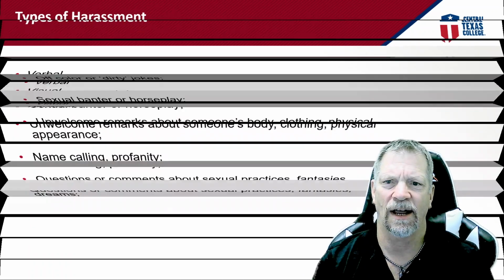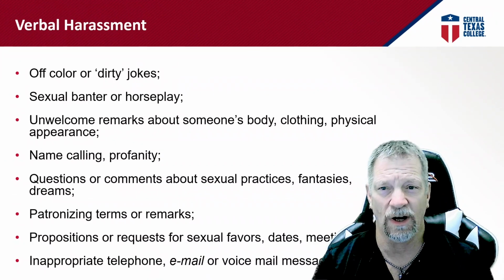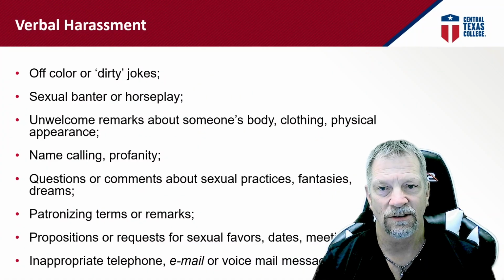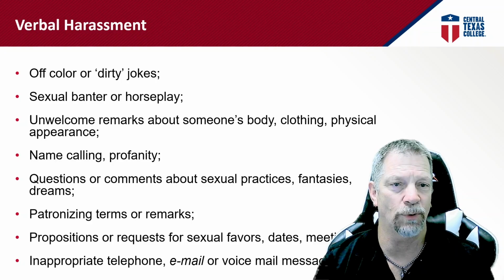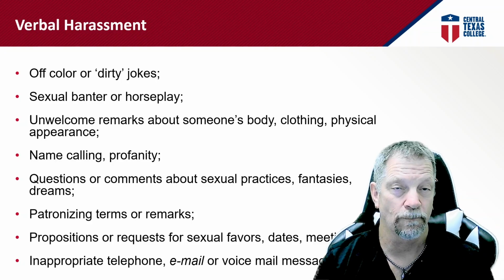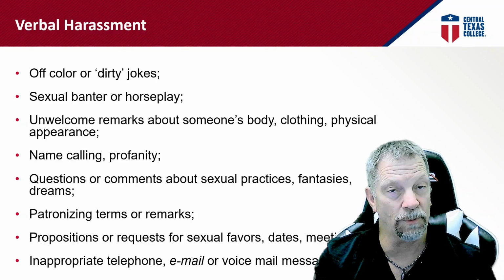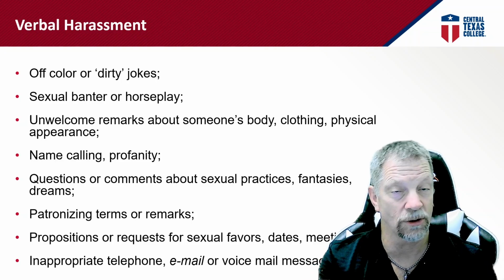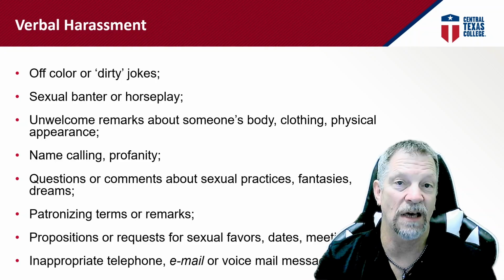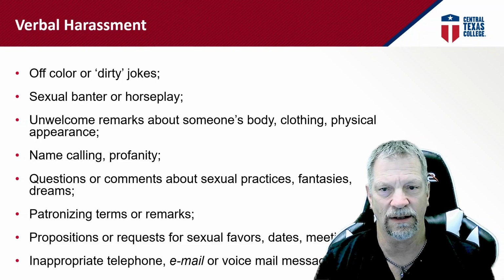So verbal harassment, what are we talking about with verbal harassment? Well, off-color or dirty jokes, sexual banter or horseplay, unwelcome remarks about a person's body or how they're dressed, or maybe just their physical appearance. One person's compliment could be another person's sexual harassment. So again, you have to be extra careful with these kinds of things.